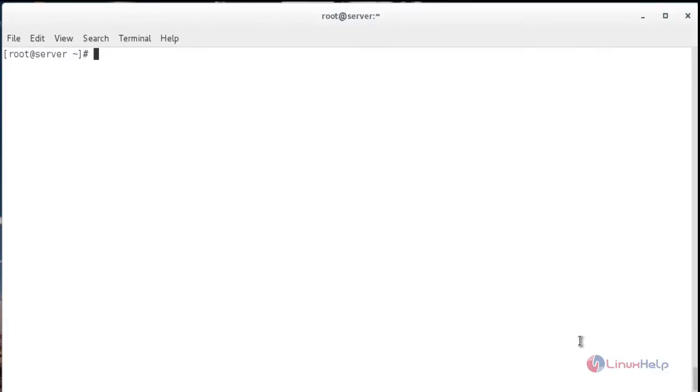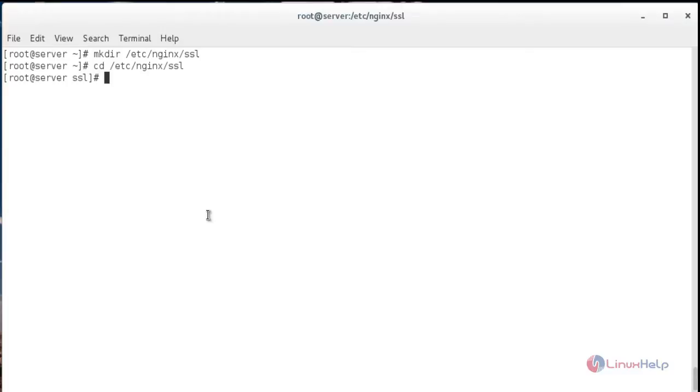In case you want to securely visit the Alfresco web interface through the Nginx proxy with SSL, create a self-signed certificate for Nginx in the /etc/nginx/ssl directory. For that, first I need to create a directory: mkdir /etc/nginx/ssl. Now the directory has been created. Now I'm going to move inside that directory. For that, cd /etc/nginx/ssl and press enter. Now I have moved into that directory.